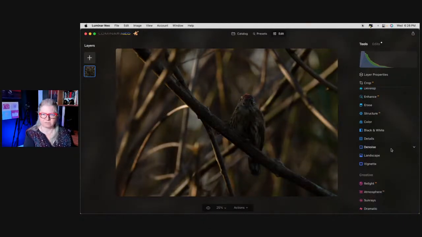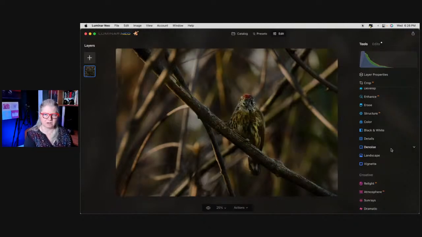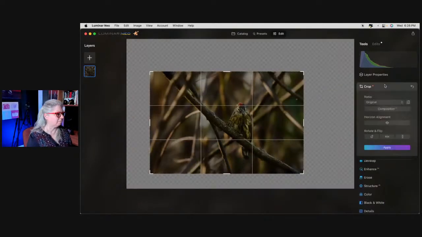Okay, let's see how far we've come. So he was really dark, and now we've really brought him out. Did you do any better job with this one, Daniela? The fact that he's in the trees and there's so much contrast with all the branches is what's making him lost, right? I might crop him even a little bit more, but see how much of the image is already cropped.